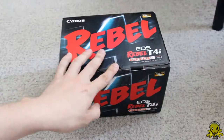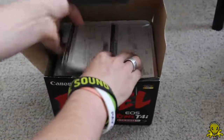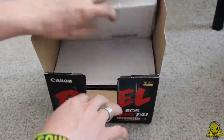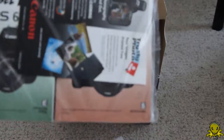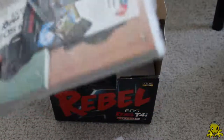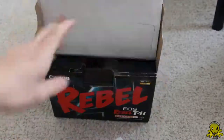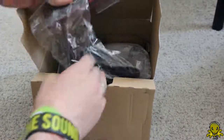So let's start unboxing this guy. First up, you have your warranty right there. You got your CDs, and you got your two humongous freaking manuals here. By the way, in Europe, this is also known as the Rebel EOS 650, I think it's called. And the T3i is a 600. Anyways, let's get into this here.